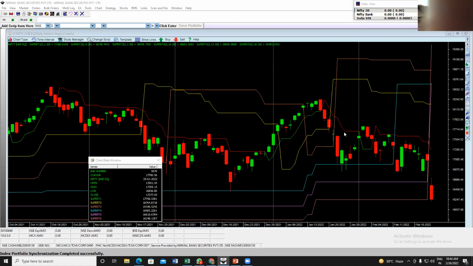I understand positional. I don't need a stop loss because I will be guided by your buy sell in Supertrend. But for intraday, I need to keep one. You can keep a trailing stop loss, sir. As the market moves in your favor, keep your stop loss trailing, wherever you feel it is comfortable. So Zerodha has that provision that I can do that, or I have to keep it manually?